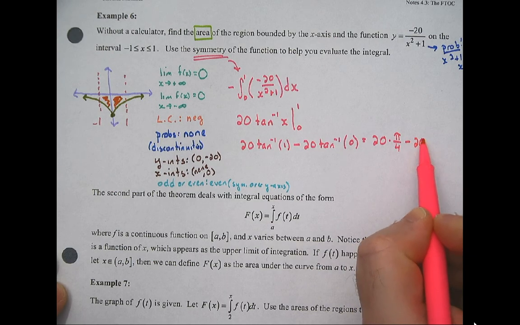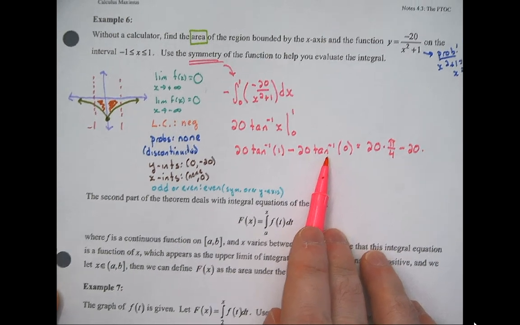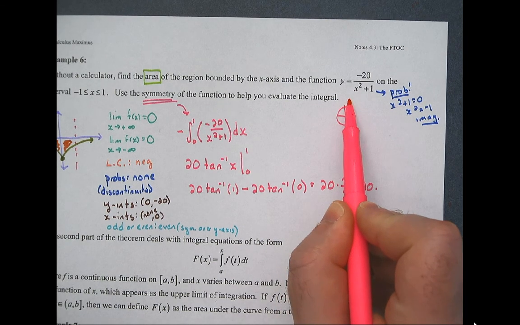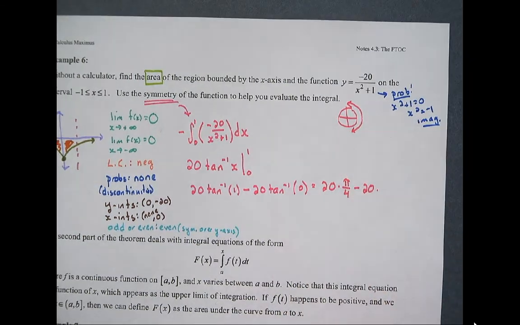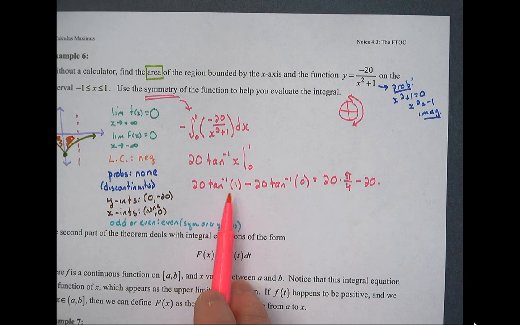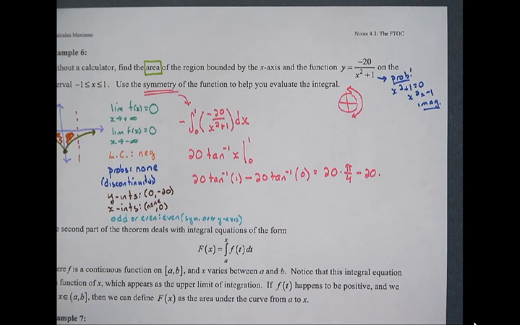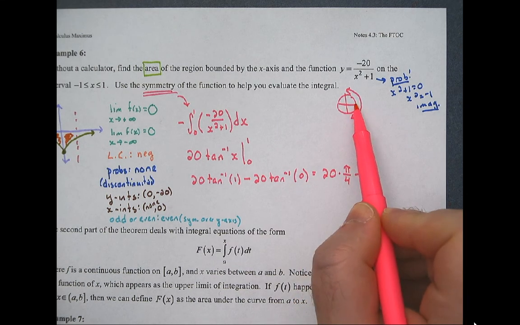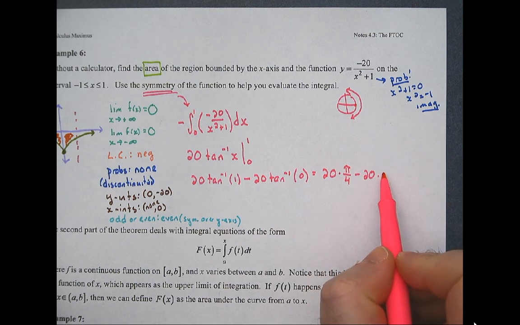Minus 20 times, okay, this is saying, and remember, tangent inverse, let me go back a little bit. Sorry, I probably should have mentioned this. Tangent inverse only lives in these two. So even though 5 pi over 4 also has a tangent of 1, it's outside of our defined domain. So tangent inverse of 0, so I'm looking for a place where y over x, where sine over cosine, is 0. So the sine or the y has to be 0, and the x has to be a number. That's got to be here. So that's at 0, right? Yeah, 0.